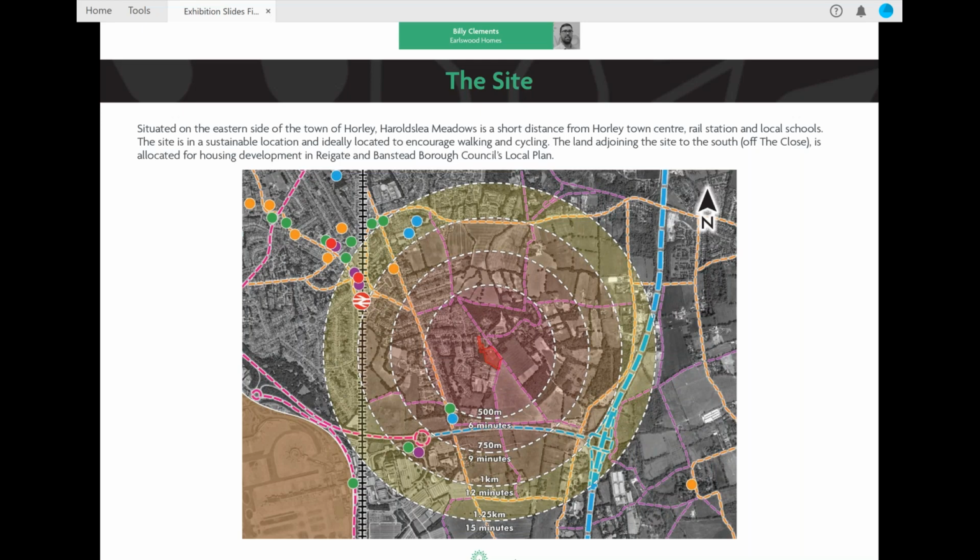So that's really where we're at, and the plan on this just shows accessibility distances to various services. So as I mentioned, the railway station and the conglomeration of dots in the northwest corner of that plan is the town centre. So a wide range of facilities and services available for the site to access nearby. Next slide, please, Joseph.